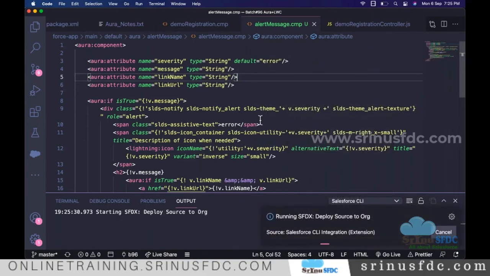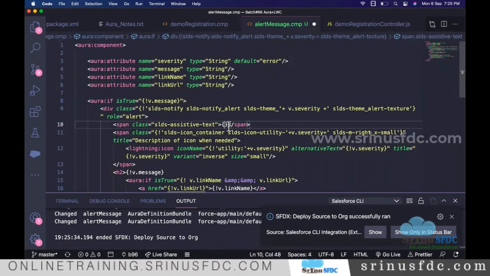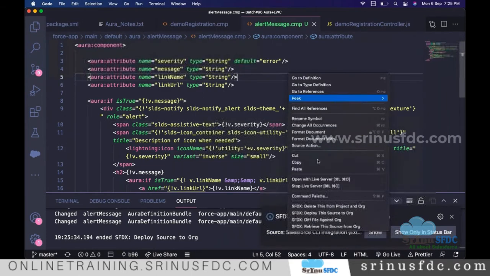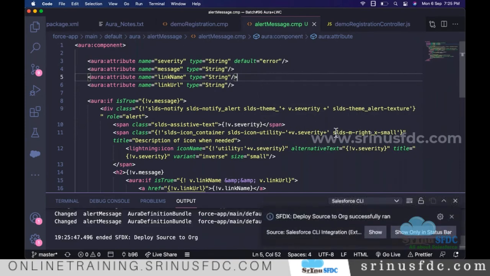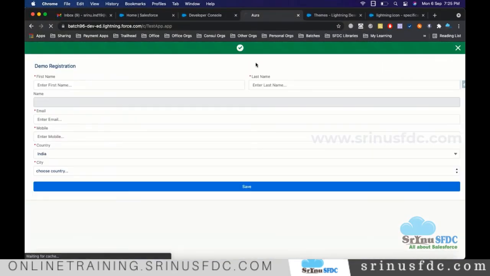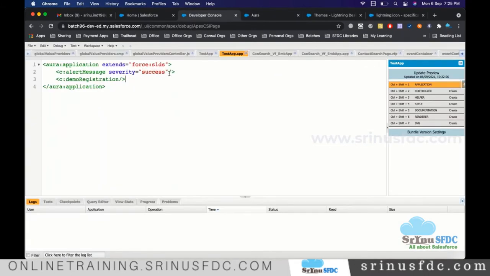Okay, so just a deploy. And also I think here this part also will change. Okay, so go back. Now we should not see that message. So when we see, we are going to see that only message is equal to viewing like this.